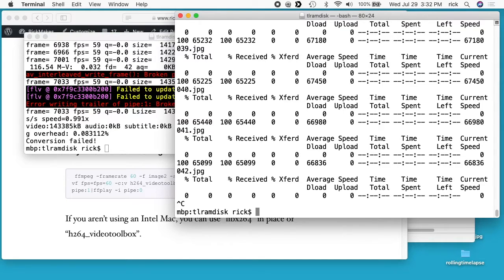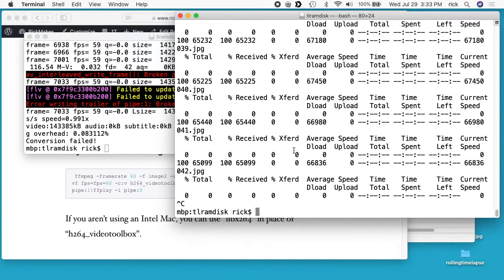The way my script works is it will start over again. I don't really have a way to resume from where I left off. In theory, that could be set up, because we see we did 42 here. We could have it start up and write 43, 44, 45. You could change the script to do that if you wanted. But as of now, if I was starting it over again, I'd have to wait that 25 minutes again for this to fill up, and then I could start the time lapse.